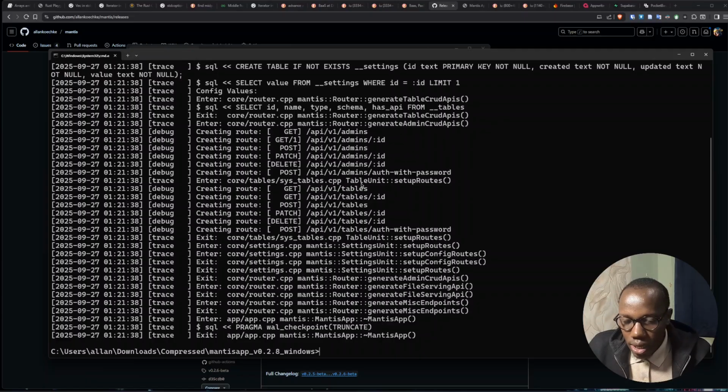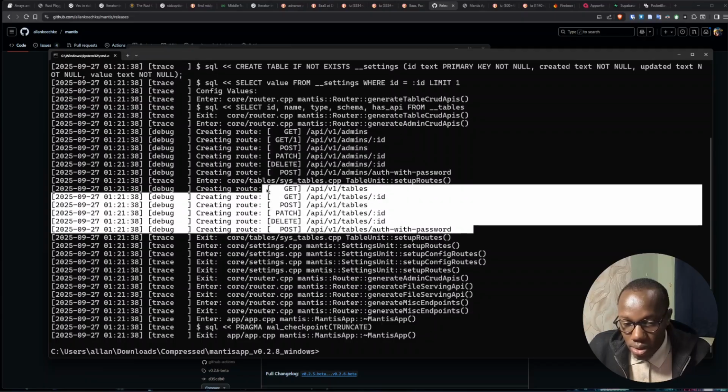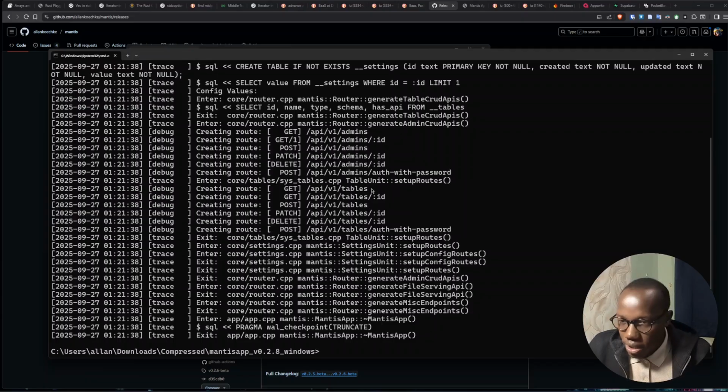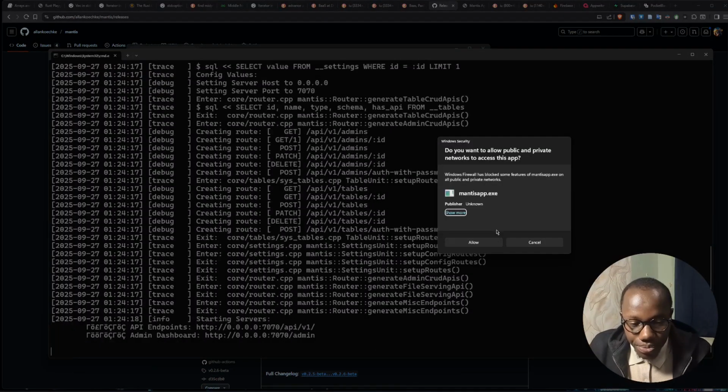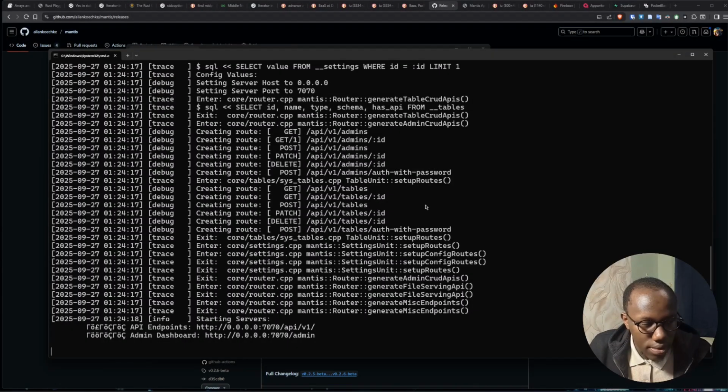We also get a generation of API endpoints for managing all the database tables. So this allows you to create tables on the fly, delete tables on the fly, update the tables, fetch a particular table, and much more. So you can work purely using the APIs once the server is started. All the other things are not important. So for us to start it up, you can basically do serve and allow access.